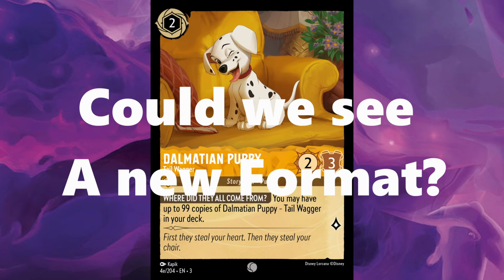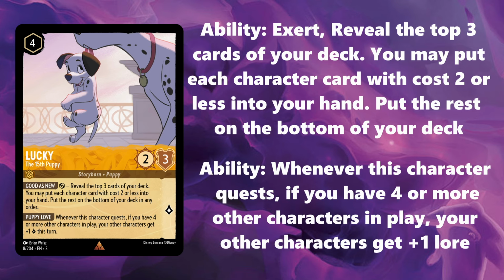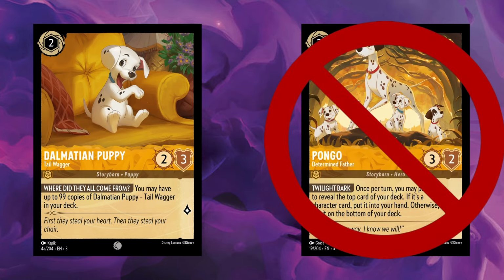Then there's Lucky, who has 2 abilities. The first lets you search your top 3 cards for a character that costs 2 ink or less, and his second ability: whenever he quests, if you have 4 or more characters in play, they all gain 1 extra lore. And all these little guys have 3 health, so Grab Your Swords is not going to work here. I don't think we'll see Pongo much, at least in the Pup Deck, but Lucky will definitely become a staple if you want to run a Pup Deck.